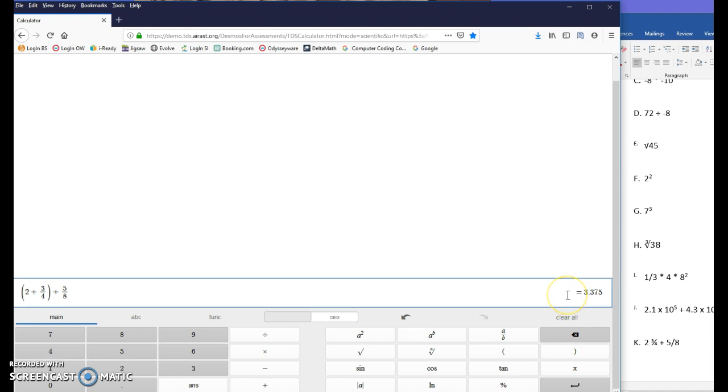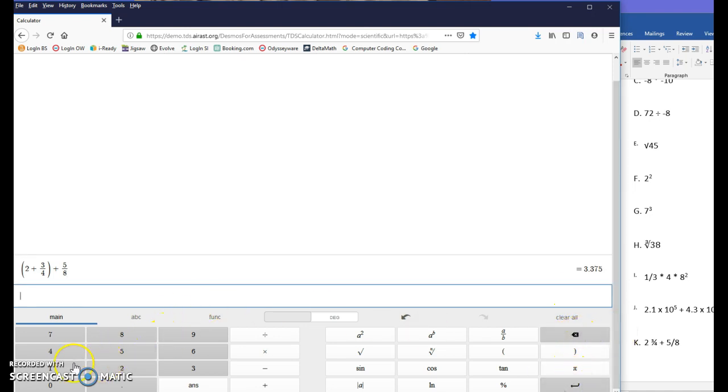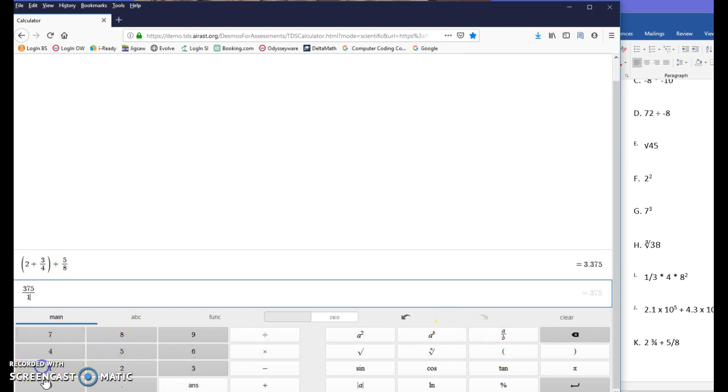It will not give you the answer as a fraction. So if there was a multiple choice question and one of the answers was given as a fraction, you have to know how to convert that. So 3.375 is actually 3 and 375 thousandths. So you would just have to be able to reduce that 375 thousandths. Let's try something. Let's add a new row. If I have 375 divided by 1,000, that lets you see it that way so that you could start to think about what numbers might divide that evenly.